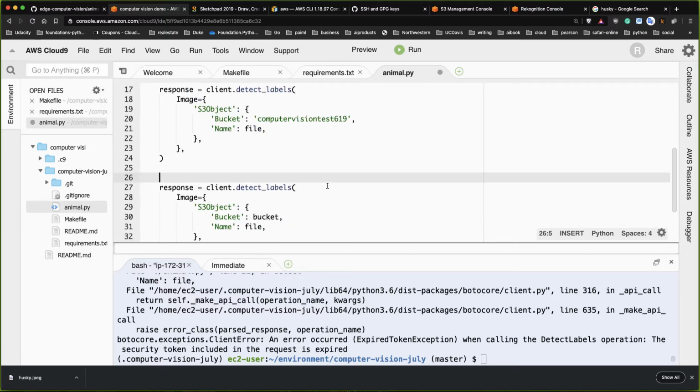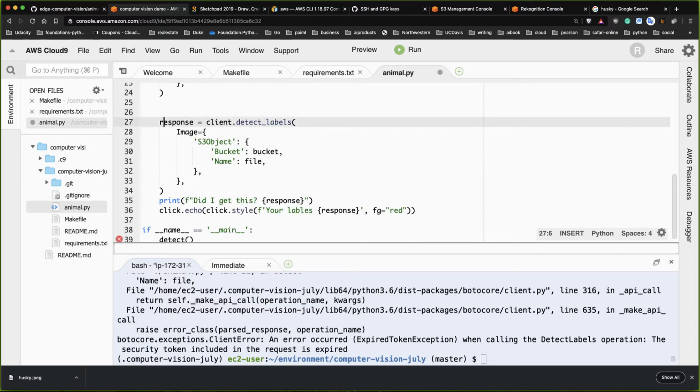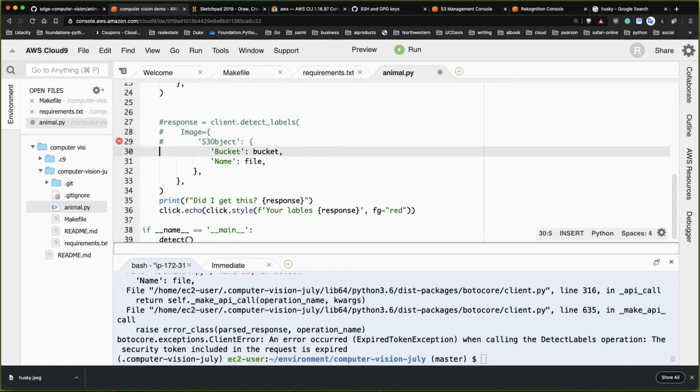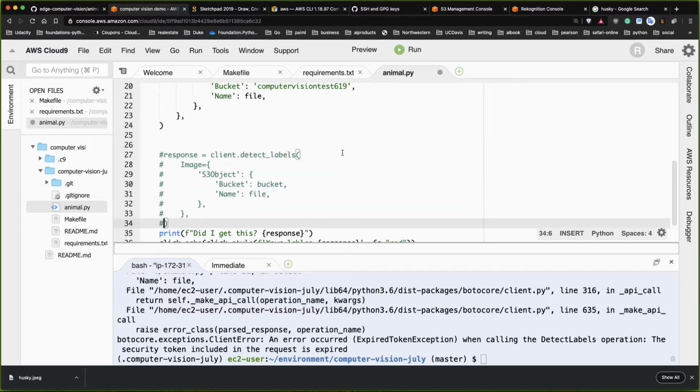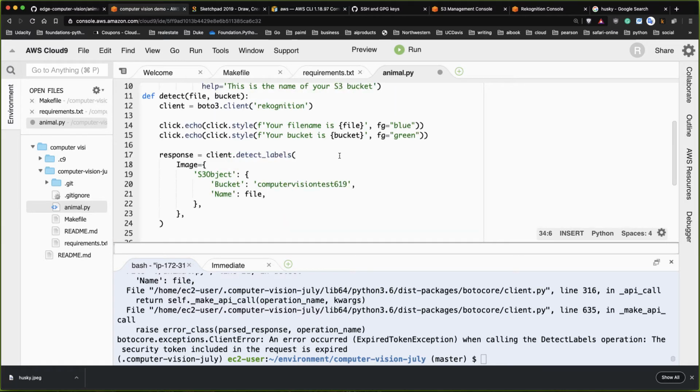Well, maybe what I can do is take out this code and see. There's probably some really small subtle bug here that I'm missing. Do this like that, okay. And I can just hard code in what I know is the correct working response here.